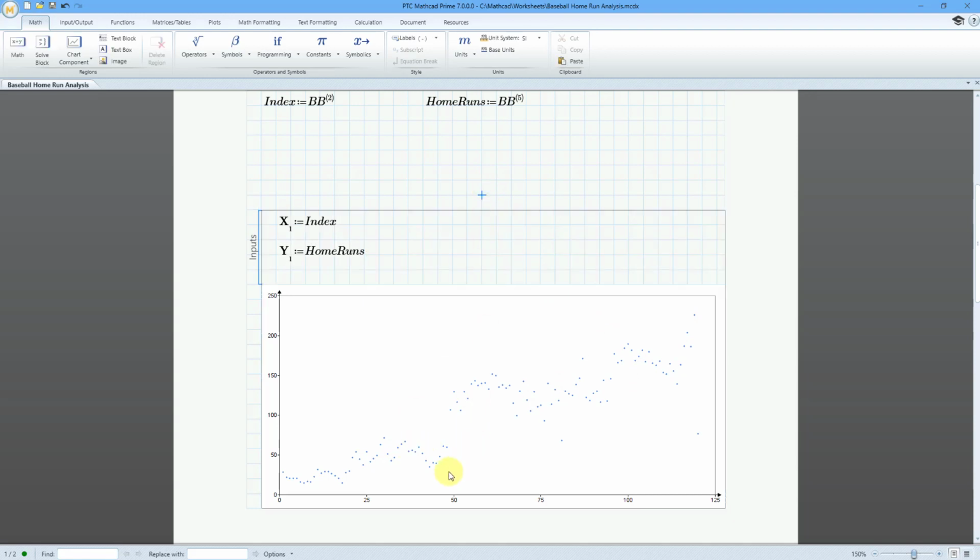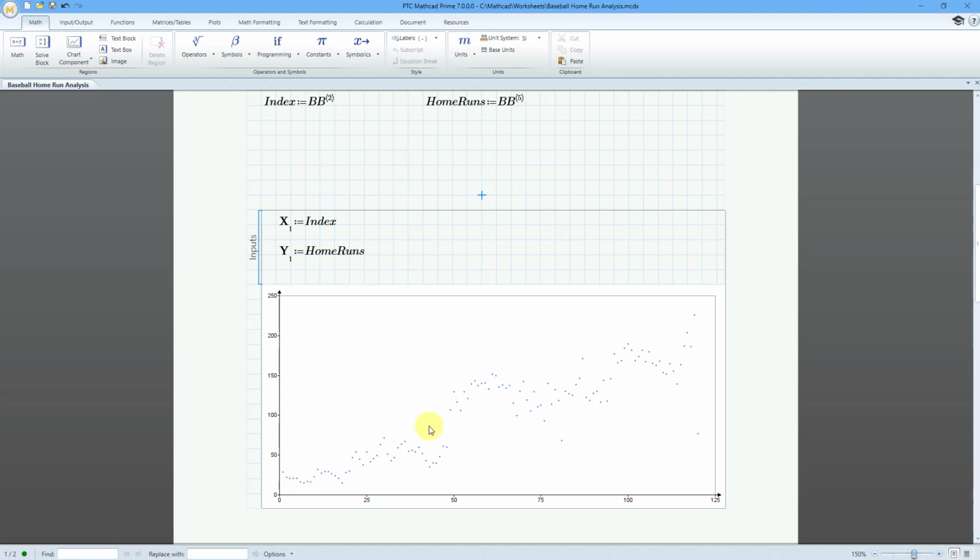And you can start to see that we do have some weird stuff. Hey, there is the outlier for the pandemic year. Here is another low number. So you can see this is roughly about 1980 or so. Back in 1981, there was a lockout where there were 713 games that weren't played. As a result, the number of home runs is much lower for that one. The weird thing is, if you go about over here, back in 1994 over to the 1995 year, there was another lockout where even more games were missed, but you don't see a huge dip in the home run production. Anyhow, we have our scatter plot.